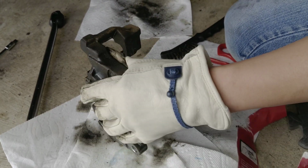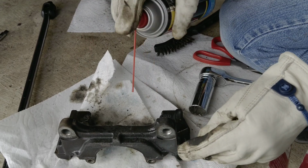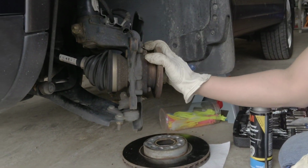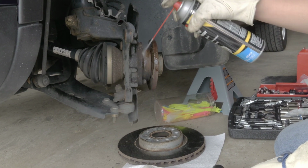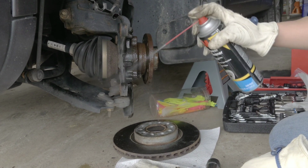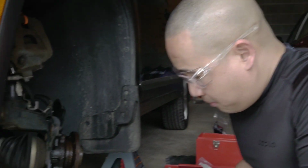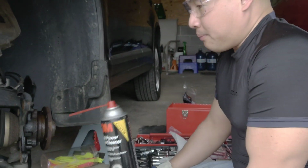Actually, if you want to paint your caliper right now, it's a good time because everything is falling apart. But that's how you basically remove the brake rotor, pad and caliper. So I'm gonna go ahead and clean this up. You want to clean everything up, you need a brake cleaner. I'm gonna put all the parts and tools that you need for this job.